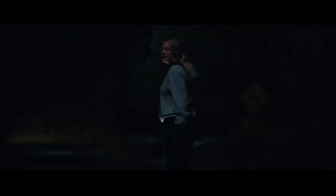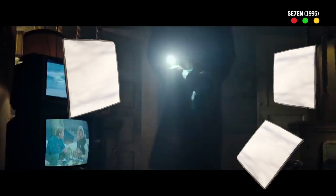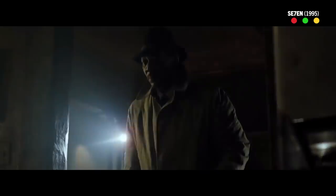I initially started doing that on torch-lit scenes because I remember on the commentary for Seven, Darius Khondji mentions a particularly dark scene where he had bounce boards all around a location and gave the directive to Morgan Freeman and Brad Pitt: with their torches, if they want to be seen in the scene, hit the bounce boards. If they don't want to be seen, do not hit the bounce boards. So he almost gave the command for lighting off the cast — like, when do you want to be lit, when do you not?